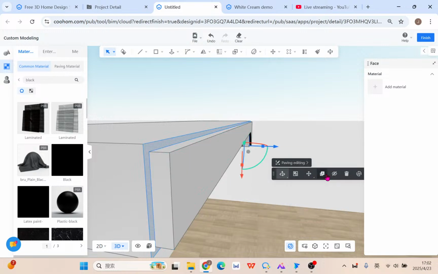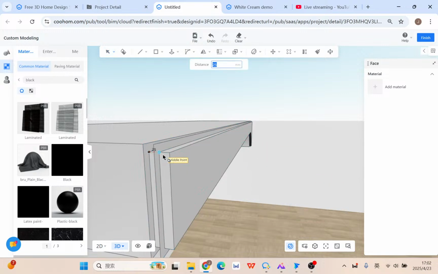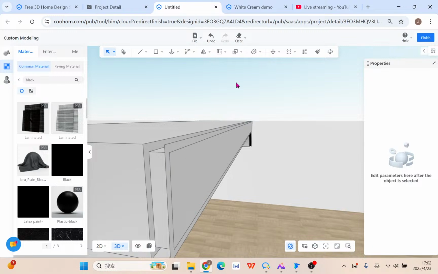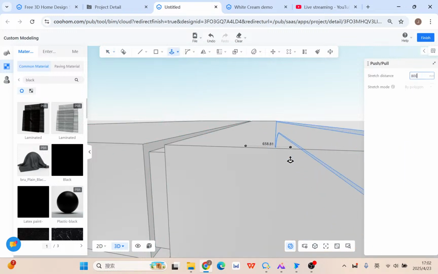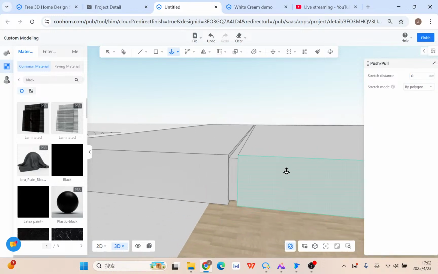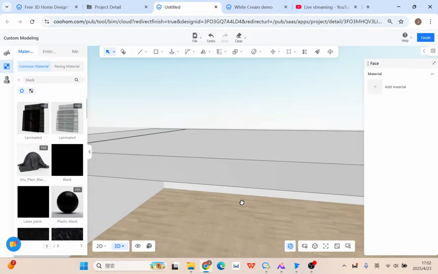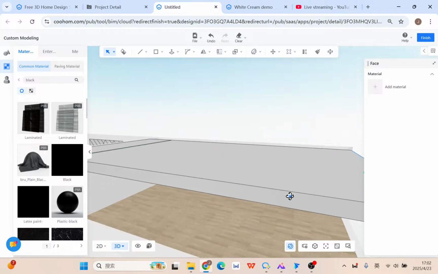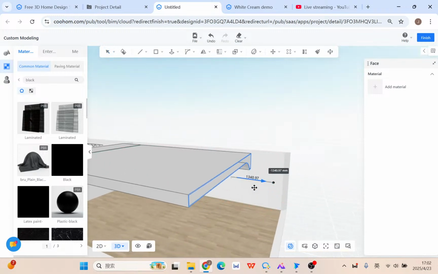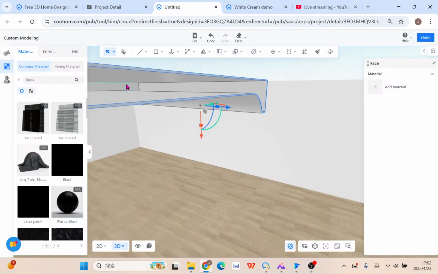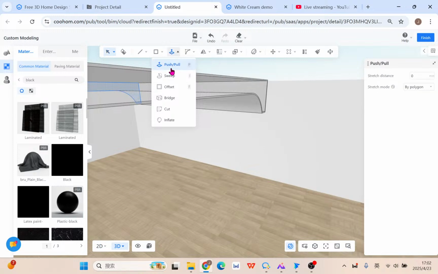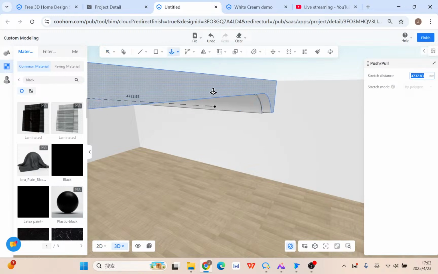My preference, duplicate, and here a meter. So, and still empty, right? Click. You can directly drag as well.